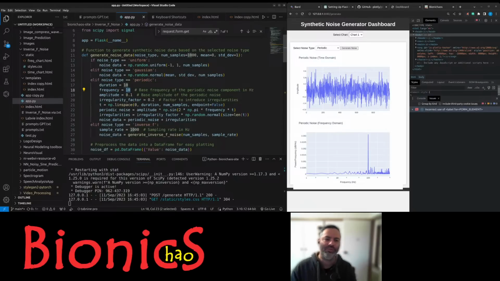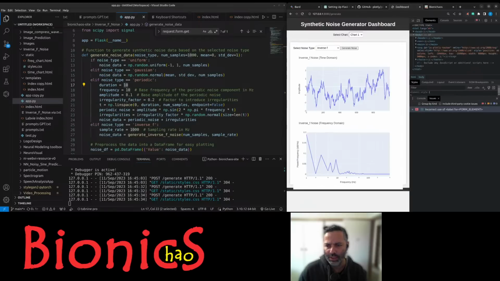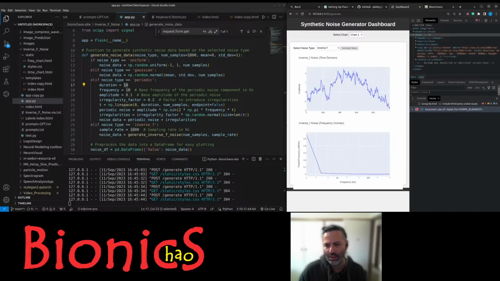It's a common thing. You had it in Levy all the time as well, where the duration would not match. Yeah, we'll have to fix that time axis there. Anyway, what I'm primarily interested in is this inverse F. Reason being, it's the most similar to EEG baseline. Has very similar characteristics. So you can regenerate those.